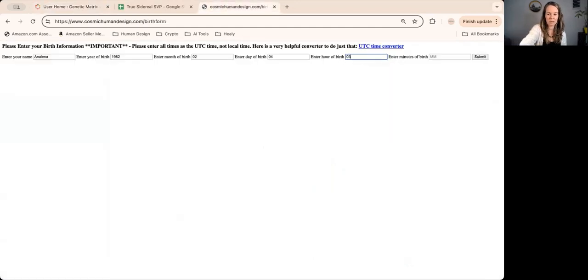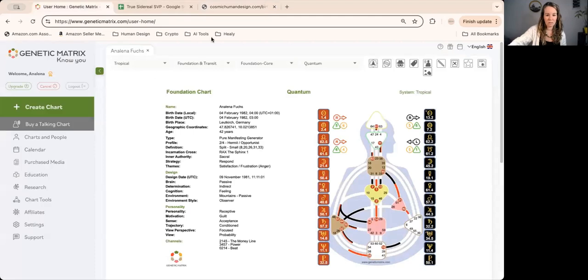So I have to put in here 3 a.m. instead of 4 a.m. Now, also, if you're born in Australia, for example, it could be that it was already the next day when you were born, and the UTC time is actually the day before. So you really have to pay attention to that when you're using the Cosmic Human Design website. So again, you want to check here where it says UTC.